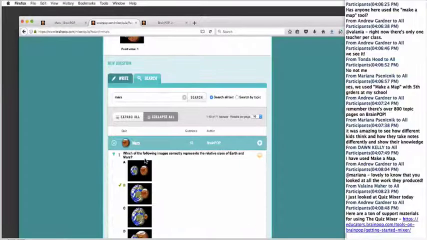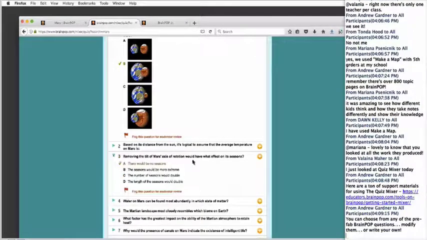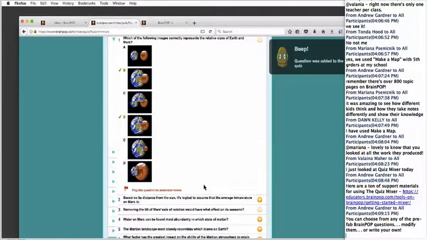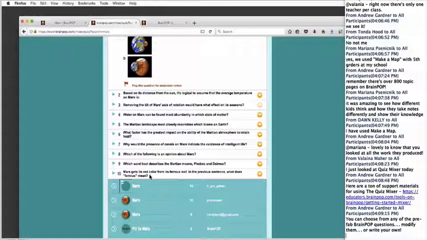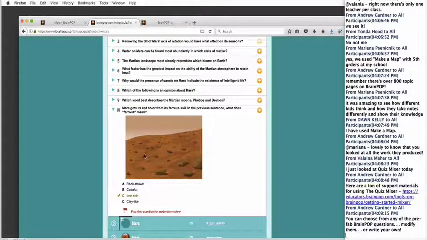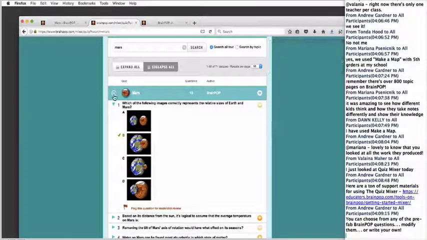Let's also see question 3. Oh, this is a great one. We've been talking about tilt and rotation and revolution. So I'm going to include this question that looks great. So let's go ahead and add question 3. And then question 10, we talked about the iron oxide on Mars. We've got a nice image here. I didn't even have to write this question myself. I could have if I want, but it's already there. I'm going to add that one in there as well. So from the BrainPOP Mars quiz, I took 3 questions there.